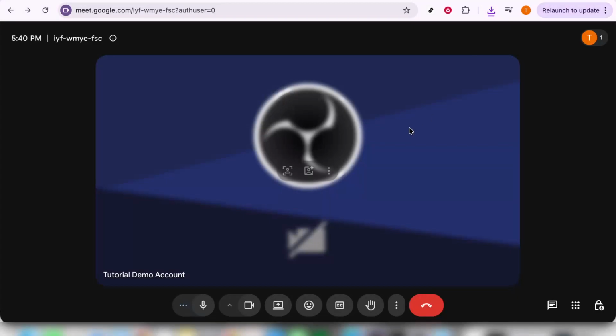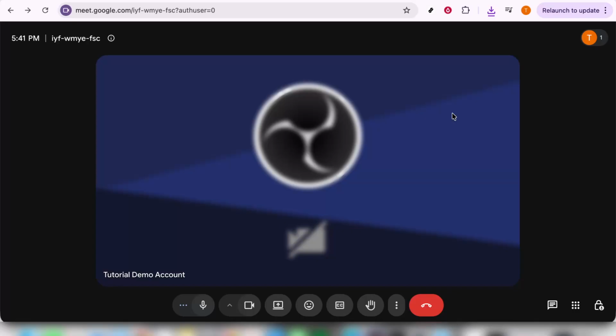In today's video, I'm going to teach you how to enable live caption in Google Meet. If you want to make meetings easier to follow, turning on live caption can be a very helpful feature. Live captions display spoken words as text during a Google Meet call, which can improve clarity, support accessibility, and make it easier to keep up with the conversation, especially in noisy environments or when audio quality is not perfect.